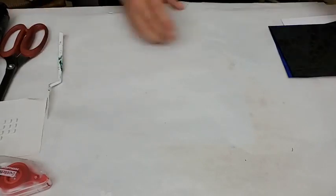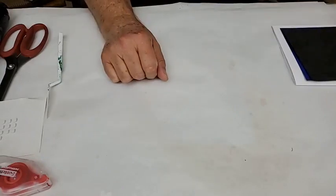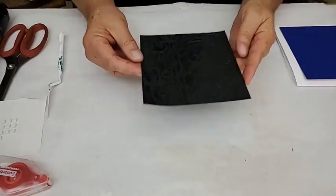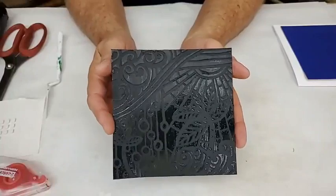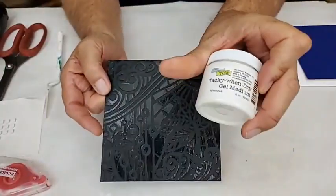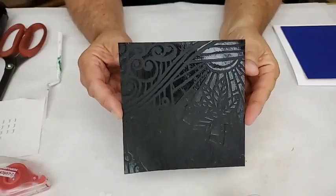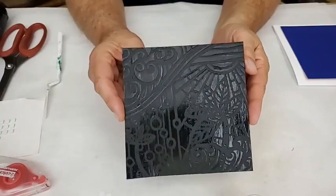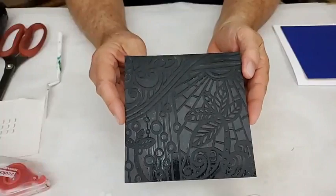Now, I've already done all the work on this, but I just want to foil it because I think the foiling process is so amazing. I used a brand new stencil from the Crafters Workshop. You can see that tacky when dry medium, when it is dry, is very, very clear. So you can barely even see it on there other than it's shiny. And I've applied tacky when dry medium onto black cardstock, and I let that dry.